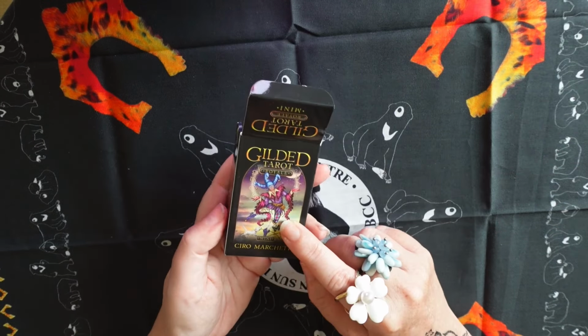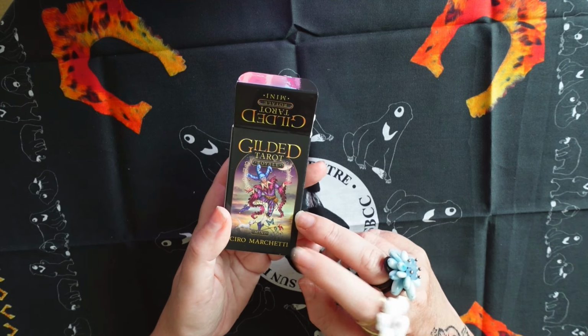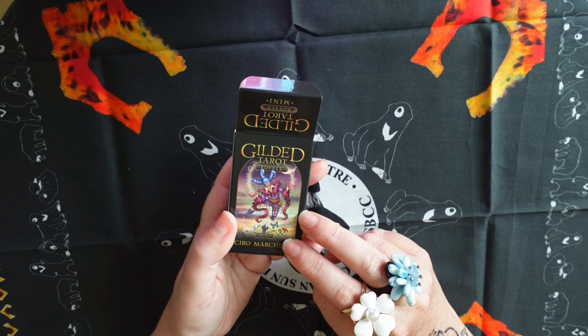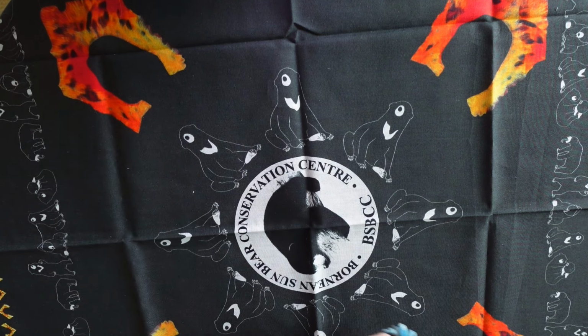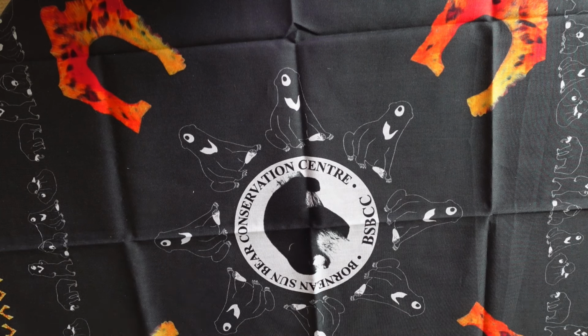And we're going to use for this one in specific, because it is for Mercury retrograde, and it's actually called Mercury Retro Check-In. We're going to use the Gilded Tarot Royale by Ciro Marchetti. And it's going to be a fun one, because honestly, you guys know that there are different influences when we're talking about Mercury retrograde. We don't always feel the influence of this retrograde at the same level. Not all of us, it depends on our planets as well. Obviously, for some planets, in some cases, will have more impact. But I have to be honest with you, this time it's been kind of catastrophic for me, really. So let's see what this spread is telling me.